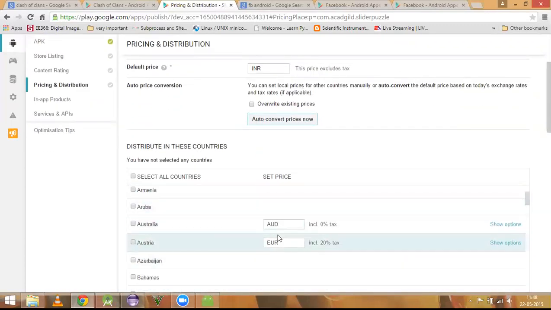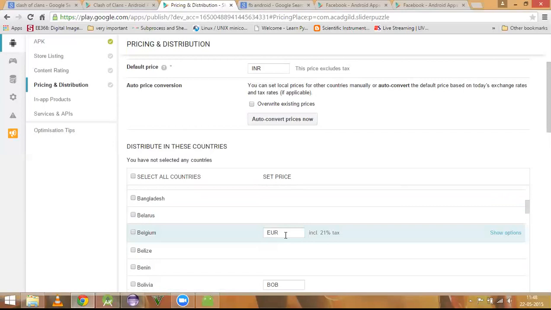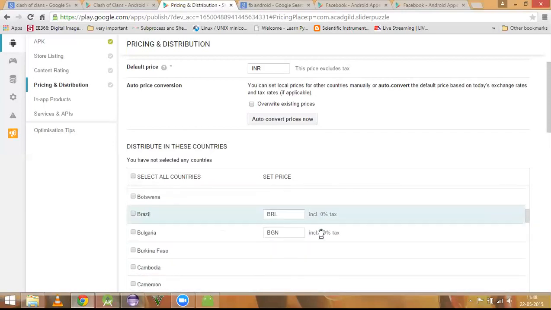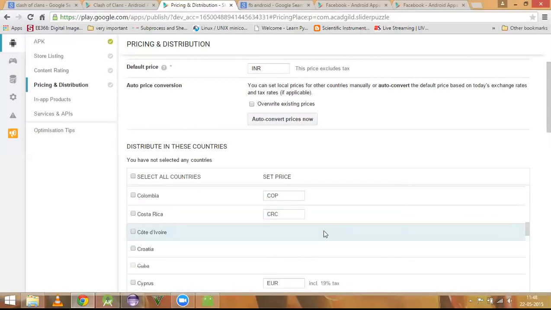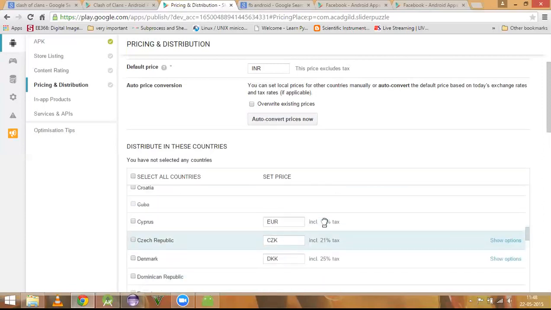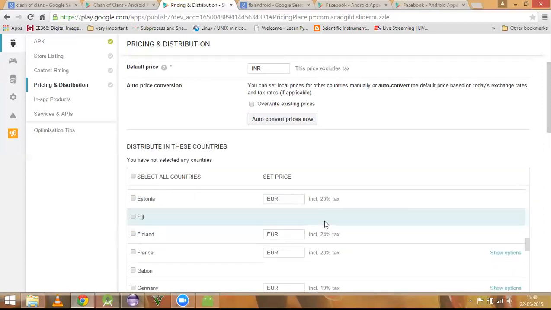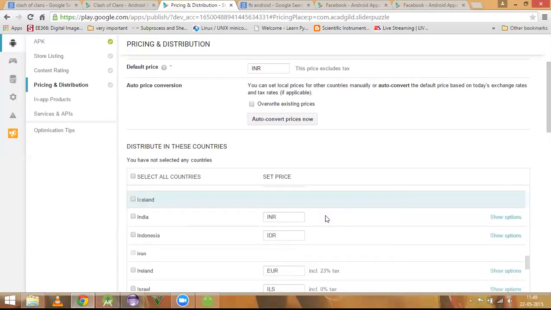If it's Australia, then it includes AUD, 0% tax. If it's Austria, then euro, 20% tax you have to pay. And if it's Belgium, 21% tax. In the same way, each and every country has its own tax. You need to remember those tax percentages, and then you can launch your app.